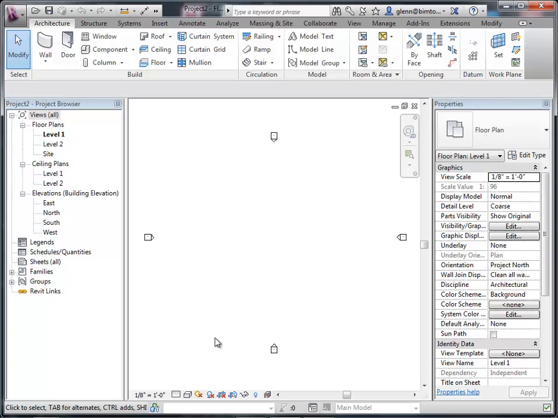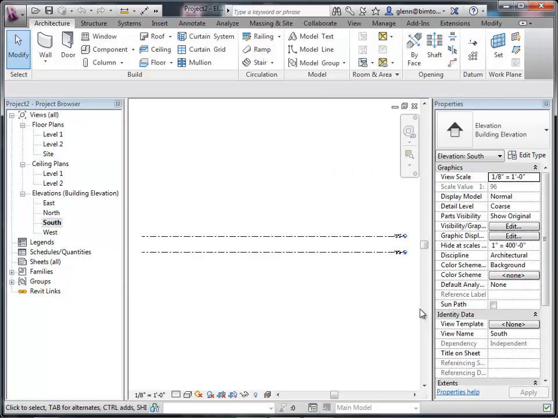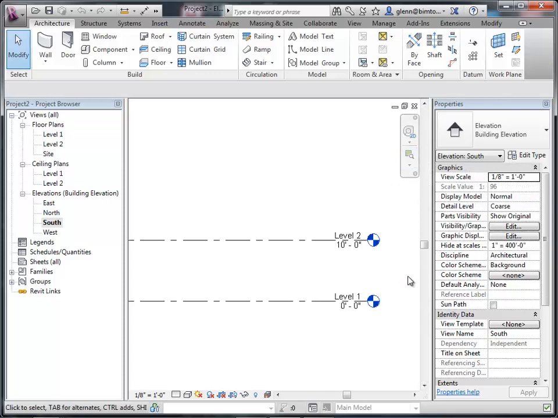You can't see them in floor plan views, but any elevation view will do. I always go to south for some reason. If I go to south and zoom in a little bit, you'll see I have level 1 and level 2, and level 2 is currently 10 feet above level 1.